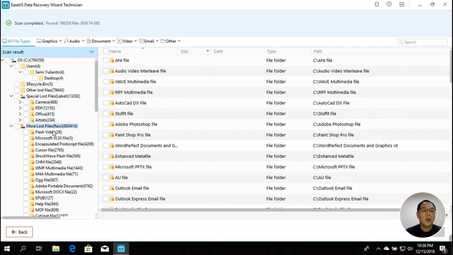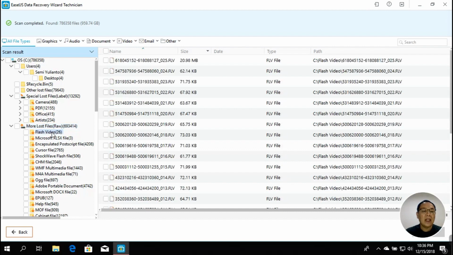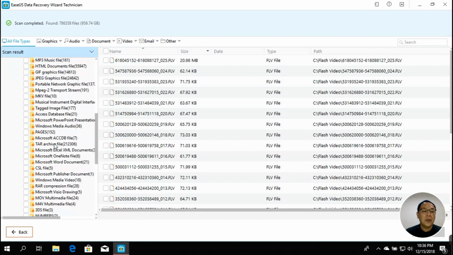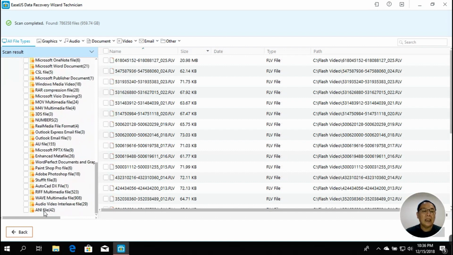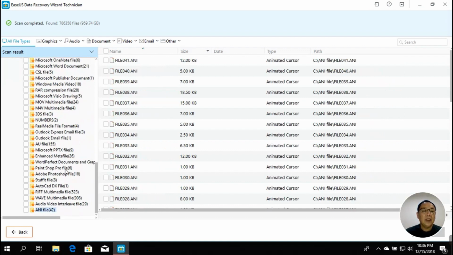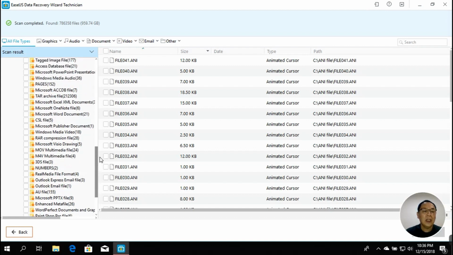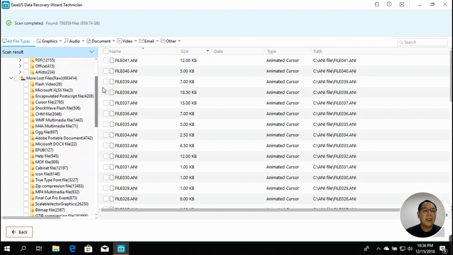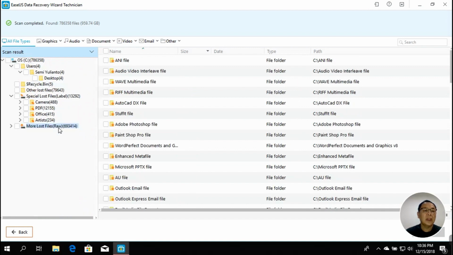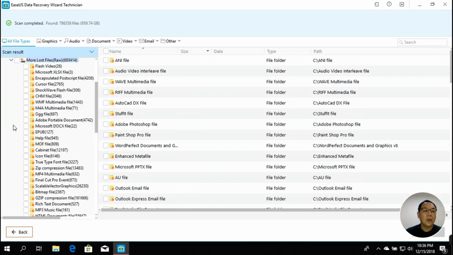And then for more lost files, raw files, we can look at whether we have lost or accidentally deleted different types of files, from flash video up to ANI file. If you have lost or accidentally deleted different types of files, you could look for them in this more lost files folder in raw format.